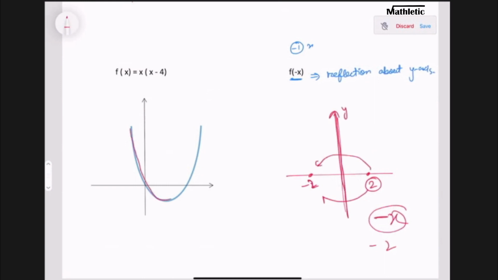So if this is my curve, points are actually at 0 and 4. I need to reflect this whole thing about y-axis. So this is the y-axis, this is the mirror line. You need to reflect about this y-axis. So if I start with this part, when you reflect about y-axis, this is how it should look, and then you just continue with the remaining part of the curve. So the point at origin will still be here, but this 4 will be here, at minus 4. So this is actually f of minus x, and that's minus f of x.